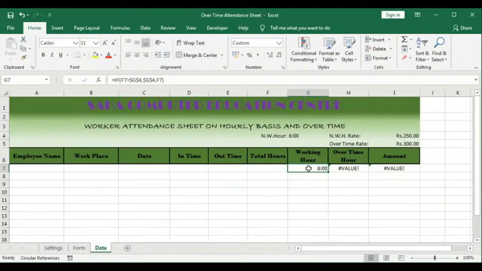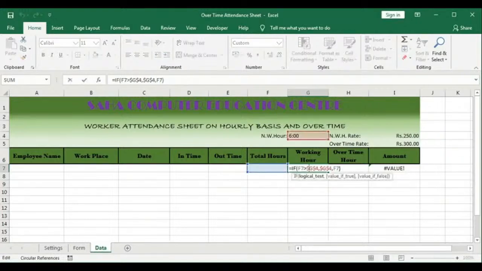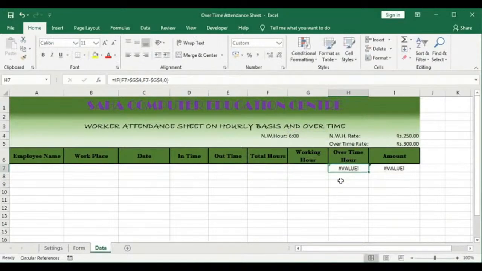And now I also want the same here. So if out time is equal to blank, then blank, otherwise this one. So again bracket close, and these two values are giving errors.